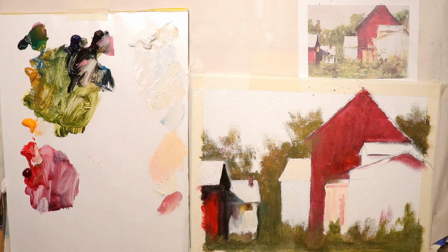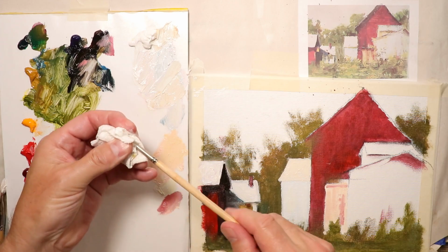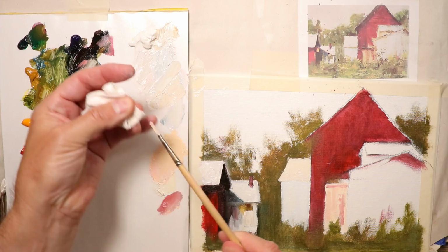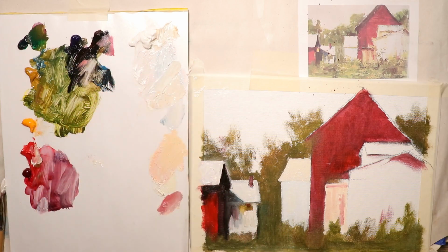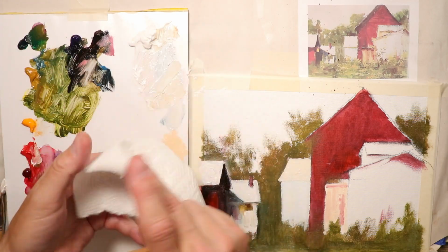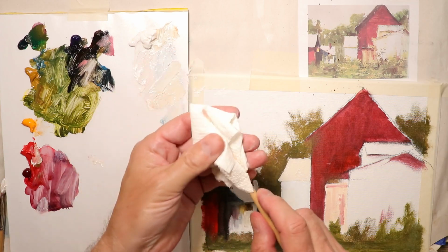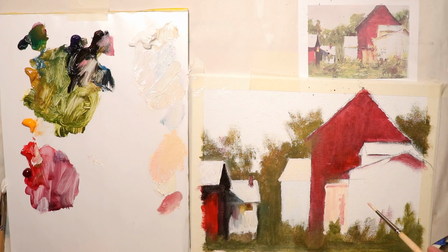And then there's no reason why we can't rinse off our brush, take a paper towel and take off some of that paint. Then I'll start with a new paper towel in just a second. I take paper towels and I just keep them in my hand so we can take paint off the brush.